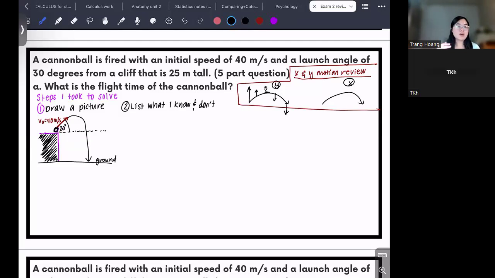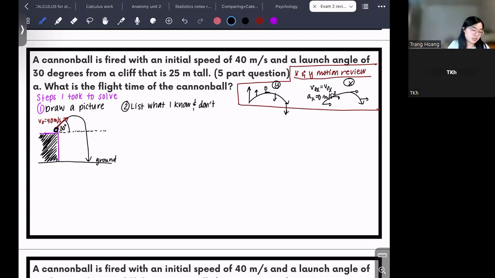And x, what I love about x is x always stays the same, right? So our velocity is constant for x. And because we have constant velocity at every single point in terms of the horizontal component, it means that if there's no change in velocity, there is no acceleration to be had. And so V0x will always equal Vf, or V final x, Vx. And that means ax is always going to be equal to 0 meters per second squared. Okay. With that knowledge, let's walk into step A, right?